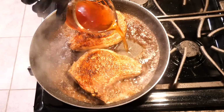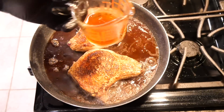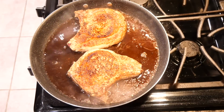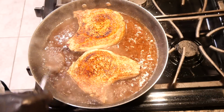Now it's time to add the beef broth. And you should start off with only adding a half a cup at this time. Bring to a boil and let it cook for about 1.5 minutes per side. During this time, the sauce will thicken up. During this time, you can start basting.